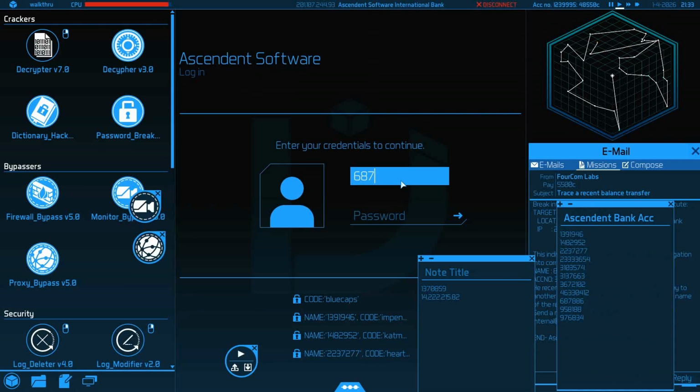687, 886. Oh wait, that's the one I just did, isn't it? Yeah, that sounds too familiar. 958, 188.